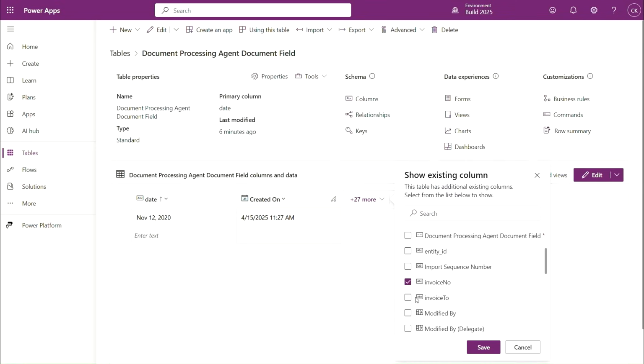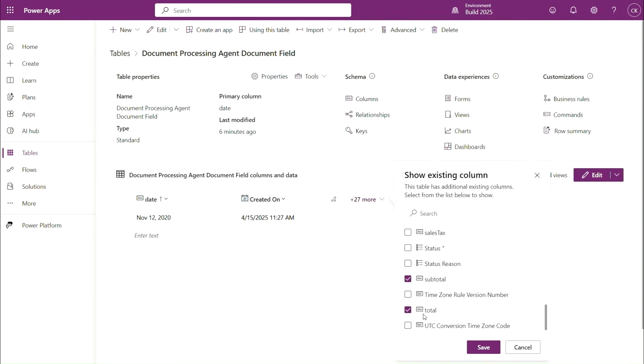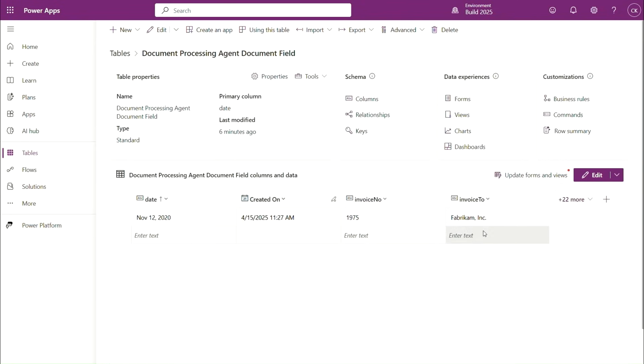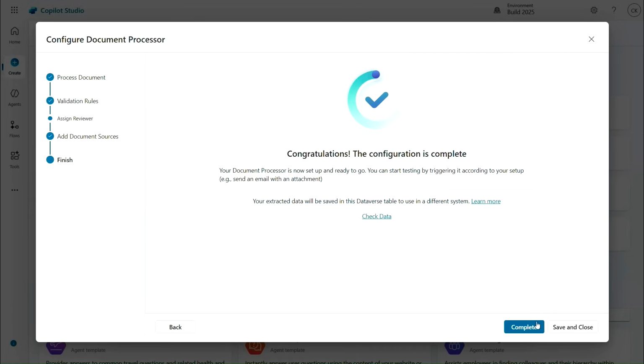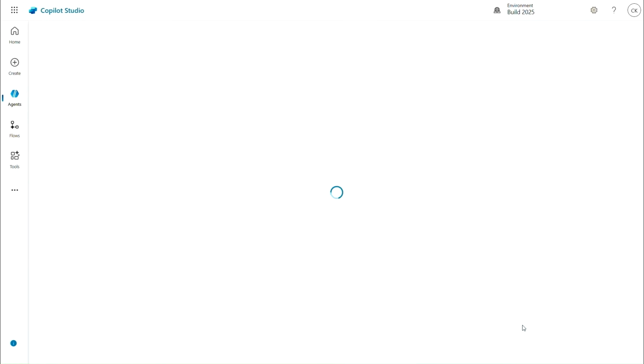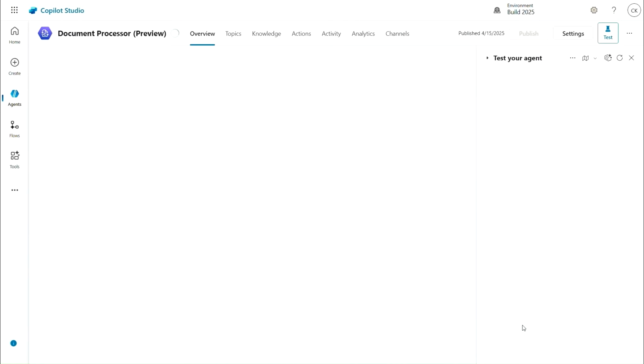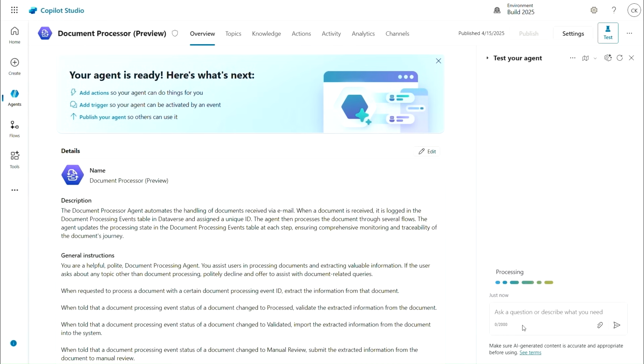One thing that I can do is keep fine-tuning the configuration of the data of that agent. So I can go into Dataverse, see the extracted data, and I can tweak it. And then when I've completed the setup, in Copilot Studio, I'm going to see the recap of this agent. And as you can see, what's really interesting about this setup is I just followed the wizard, and now I have an agent that's fully configured for me. It has all of the instructions already set up. It has all of the workflows already set up. So I'm good to go.